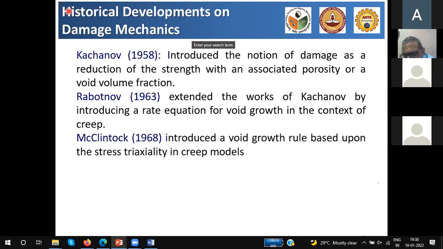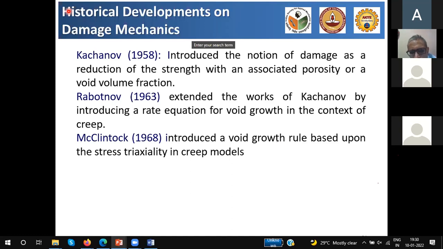And he developed it as though there is a void, and the void keeps growing, and the number of voids keep coalescing with each other, and therefore it causes disintegration. When material science people, or designers, talk of damage, they think that it is something that happens at the fag end of its life, in the form of cracks, micro cracks. All the micro cracks come together and form macro cracks, and therefore that causes a deterioration.